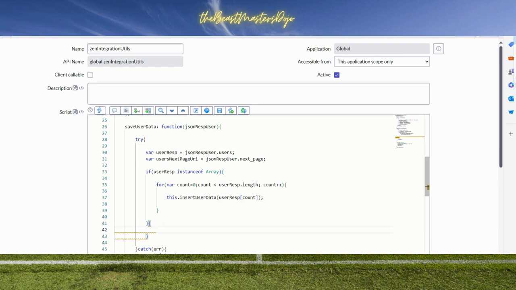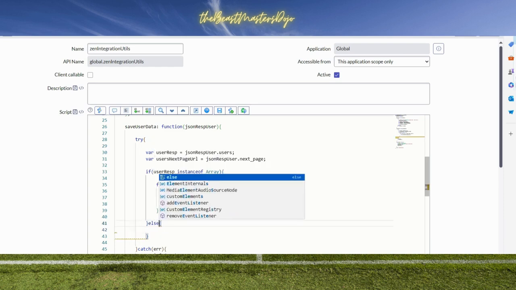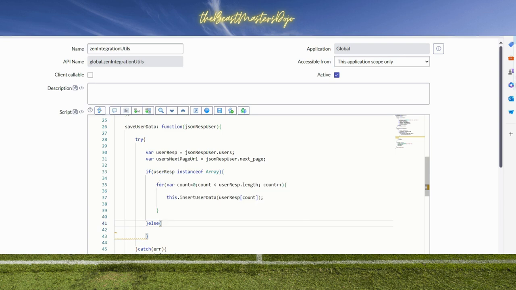If it is an object, then add an else block, and within that else block I'm going to call this function again, but this time I'm going to pass only the user response. What if this is not an array but an object? I'm going to pass that object directly to insert user data, and it would work fine.